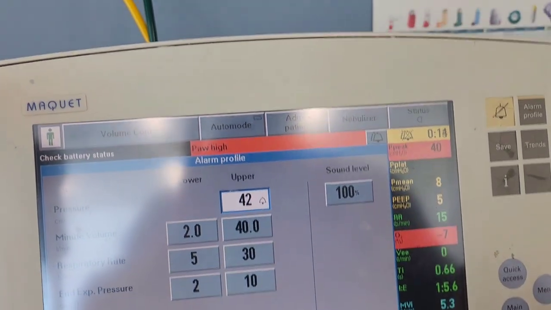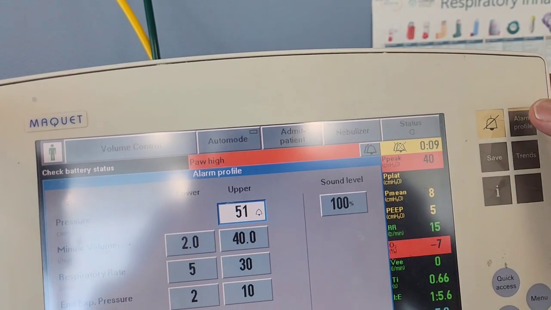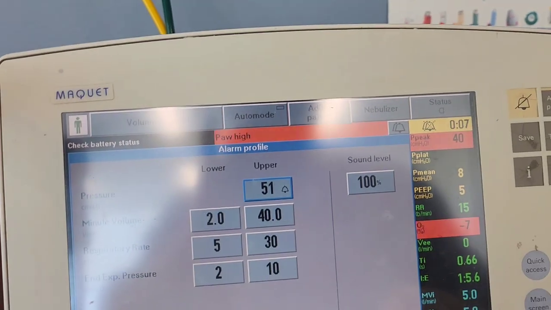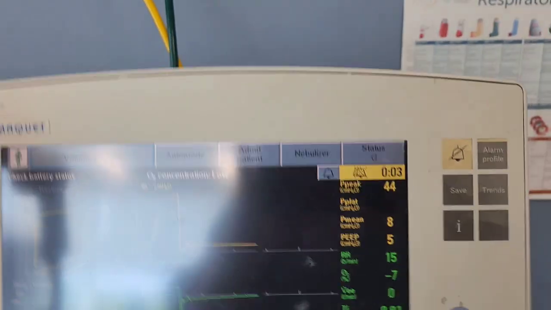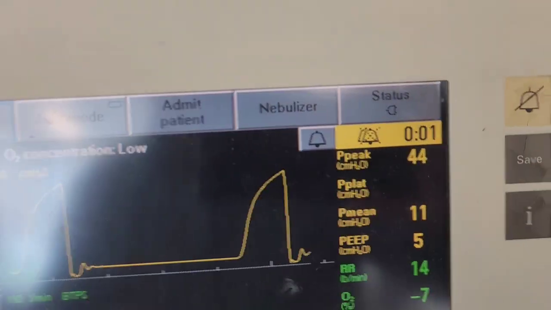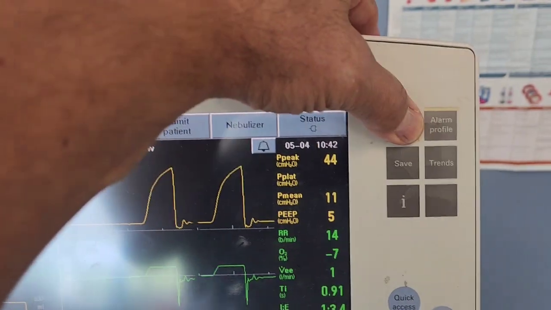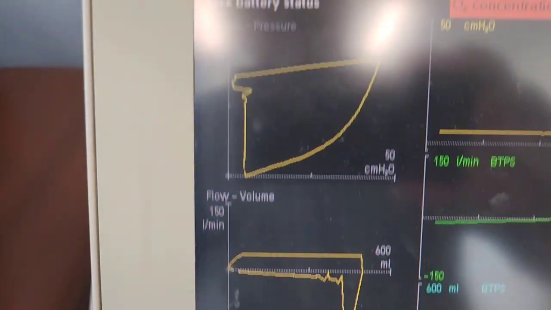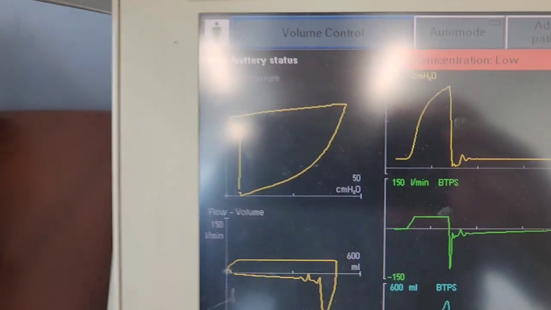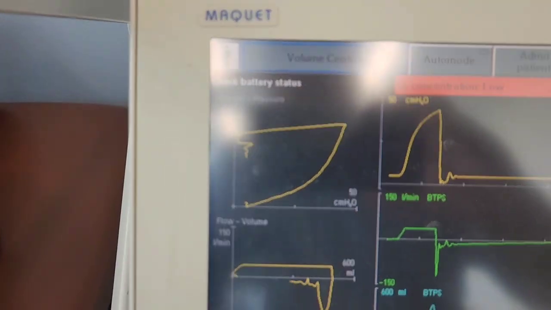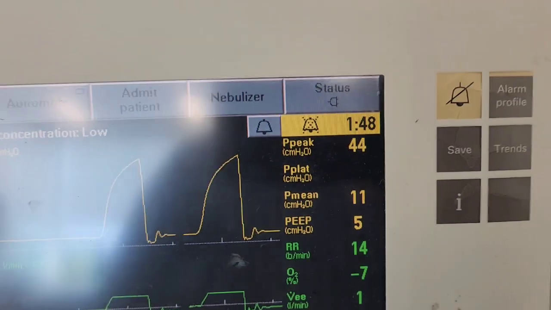Just take it up for the purposes of 50. Let's see if that does it. That should be it. Good. So PIPs, peak inspiratory pressures, have gone up. Hang on. You can see the hysteresis here, the widening of the inspiratory and the expiratory limb. Of course, there's increased pressure because of the airway resistance.